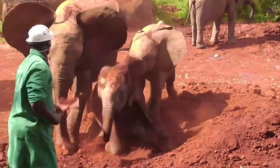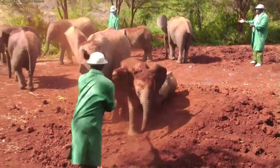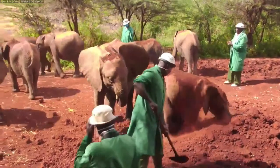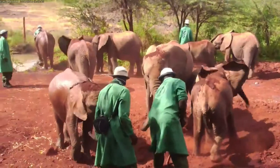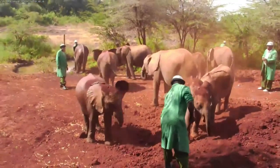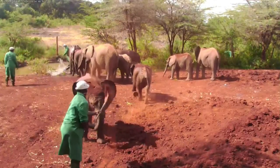Naboolu is close to me on my right at almost 2 years old, having been rescued from the Masai Mara. The mother is believed to have died from a natural disease as well, and that's why Naboolu was left as an orphan. Laro is at the far end of the background, and Laro was rescued from the Masai Mara Olaro Conservancy, identified alone and believed to have been separated from her family by human beings, and so she's a victim of human-wildlife conflict.